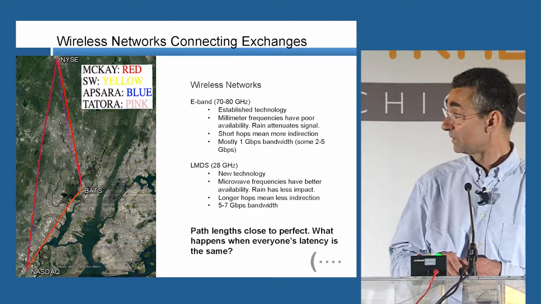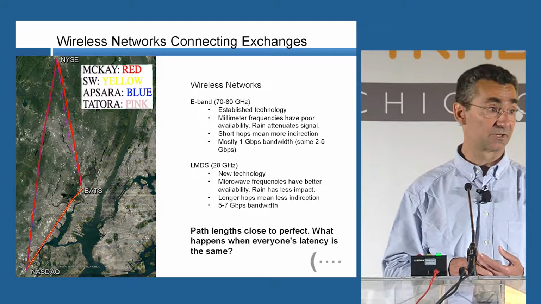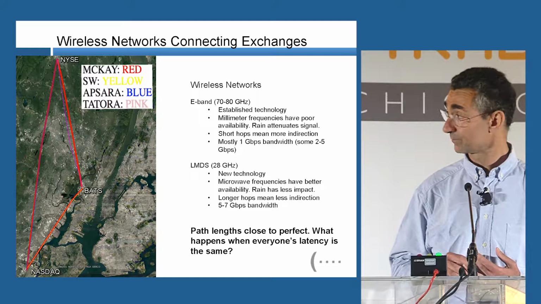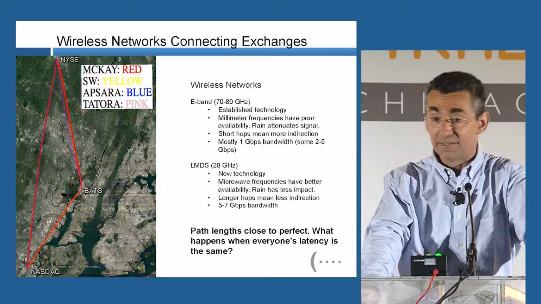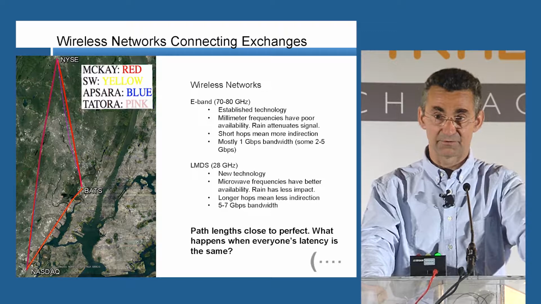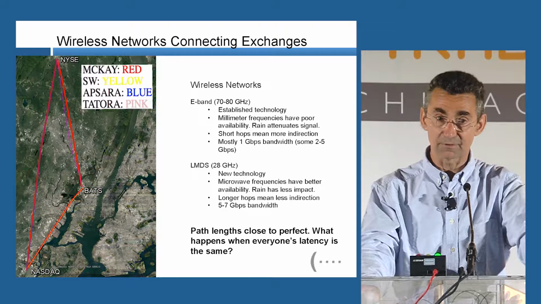So we can actually build really straight networks, and now we're at the point where we're actually delivering them. And the point is that it took us 4 years because it was a very difficult project to build the specific radios needed for those. They weren't in existence in the market because LMDS was not a band that was very used at all. So now we have this. So essentially, as you can see, we either are on top of the best and have approximately the same path length or slightly better than the best. And from what we understand, the fastest between NASDAQ and MAWA today is Apsara BSO. And on the two other legs, it's private firms. So it's either Totora or SW Networks.